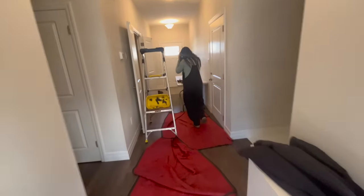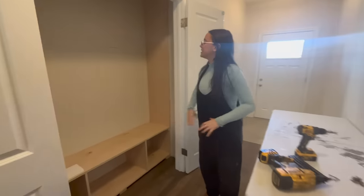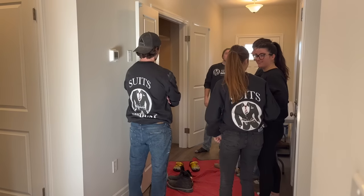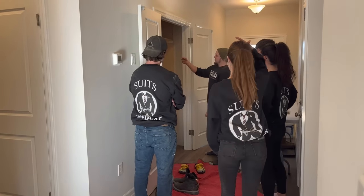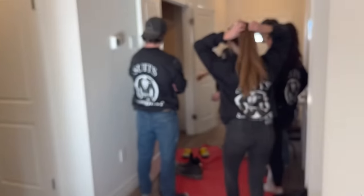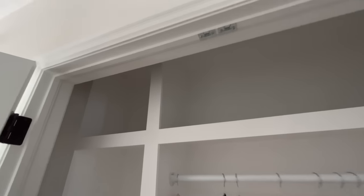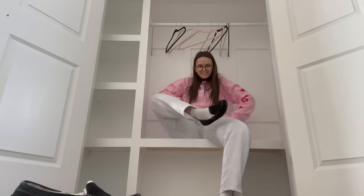Speaking of Suits and Sawdust, they also did this front closet for me and it looks even better than my Pinterest board. We have the beginning here starting in my hall closet — looks beautiful, looks usable. I wanted something that was very cute but also super practical with a lot of storage, where I'd be able to put my coats in there, put my shoes in there, close the door, and not have to worry about it.